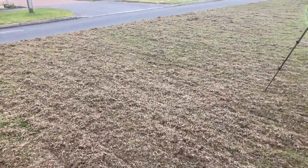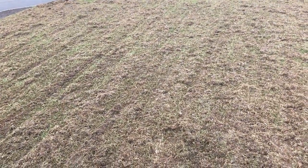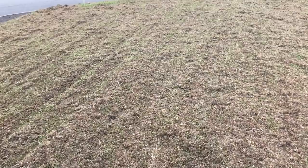As Bob Ross would say — right, we've just done our double pass. Look how much has come out. When you scarify as it's drying out, the amount of thatch and moss that comes up is absolutely ridiculous — probably twice as much as last time. I have gone a little bit deeper on the scarifier. Your question will be how deep do I go — let the blades tell you. There's no hard and fast rule, but you'll know if you're going too deep because your blades won't spin due to too much resistance. With a mossy lawn you do want to get in there, but you're probably not going that deep anyway.